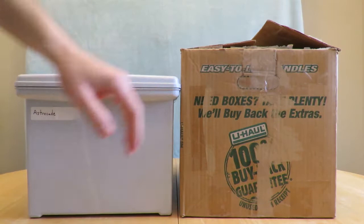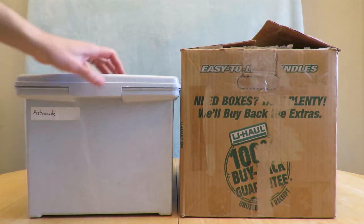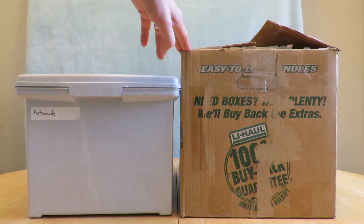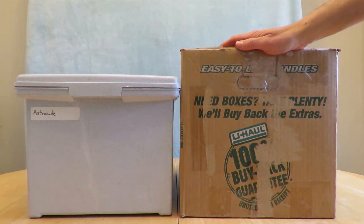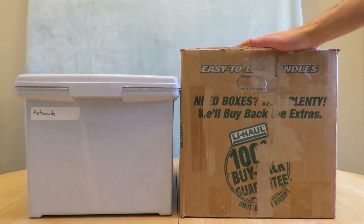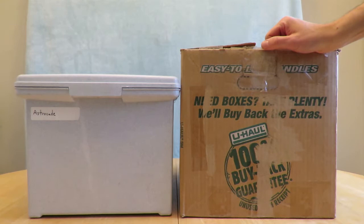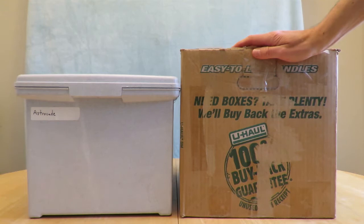We have two more boxes to look at today. This is going to be an unusual episode of this collection because inside this box is just about that much material, and most of it doesn't need to be talked about too much. I got this in the mail about a week ago from my friend Ward. I sent him a letter asking for my Astrocade back that he was trying to take apart - he was going to desolder all the stuff off of this Astrocade, which he pretty much finished, but then he was going to scan at a really high resolution just the PCB, but he never got around to doing that. He also sent me back an MPT-03 console that I had given him, which he started taking apart about five years ago and never finished, so he just sent it back, along with some of the cartridges for it.